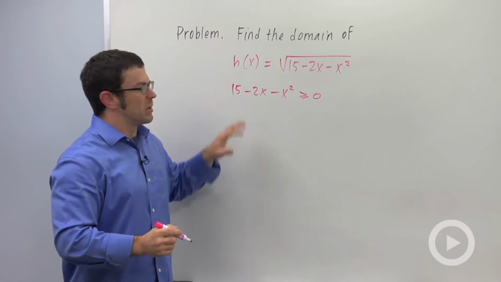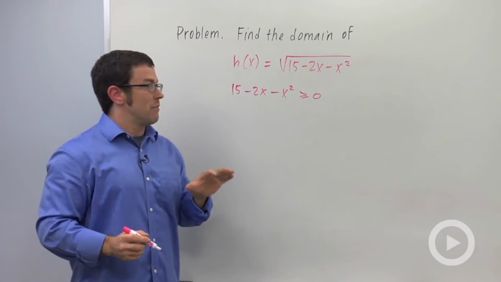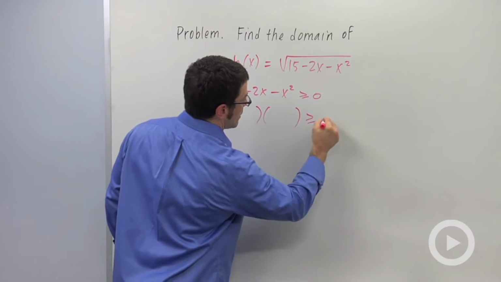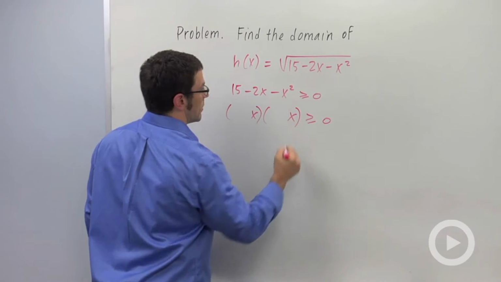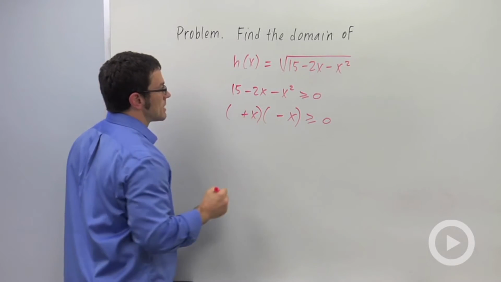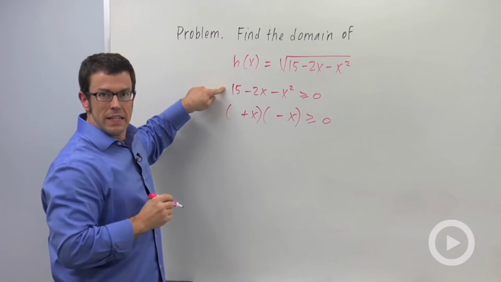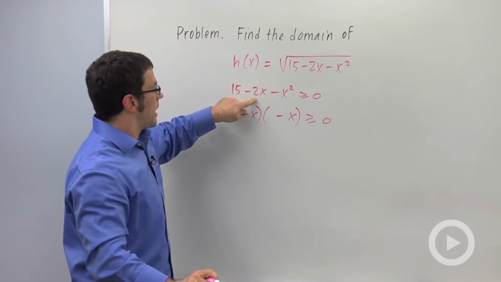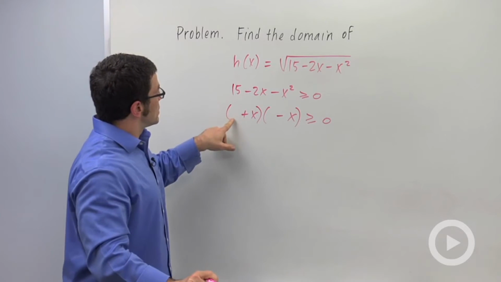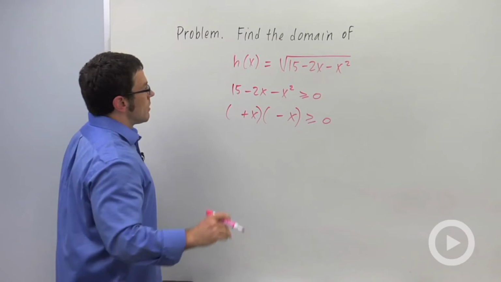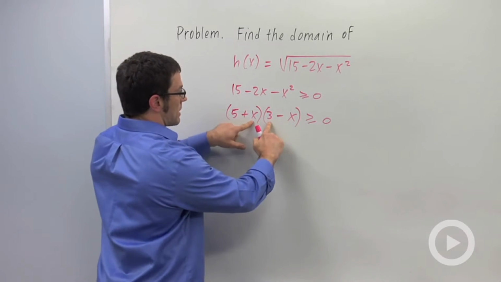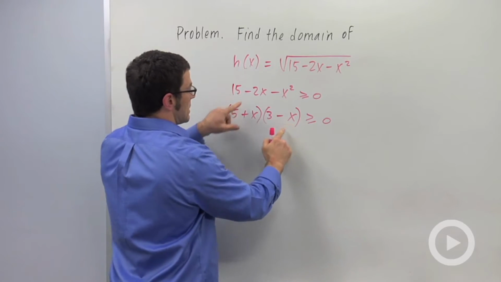Now when I solve polynomial inequalities, usually I like to have them factored first. So let's factor this. And we'll have an x here and here. One of these will have to be minus and the other will have to be plus. I have to think about factors of 15 that add or subtract to 2. So 3 and 5 will probably work here. So one of these will be 3 and one will be 5. Well, if I put a 5 here and a 3 here, I'll get 3x minus 5x is negative 2x.